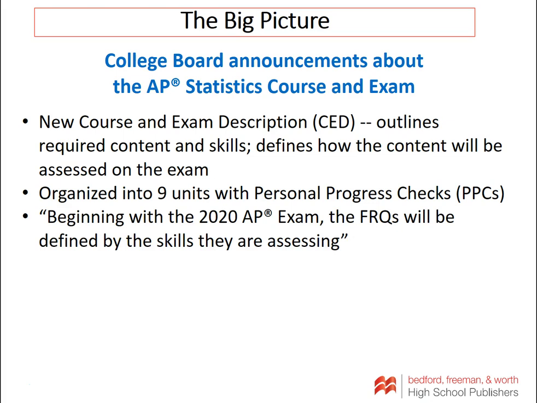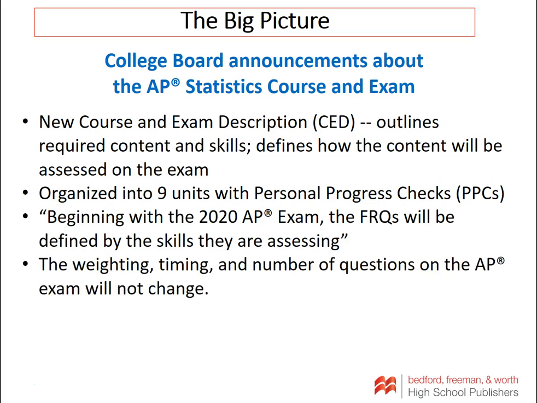Beginning with the 2020 AP exam, the free response questions will be defined by the skills they are assessing. We'll discuss the course skills a little later. Note that the weighting, timing, and number of questions on the AP Statistics exam will not change. However, there is a new formula sheet, which most of us are very glad to see.